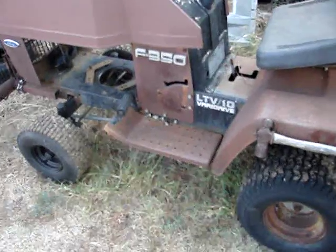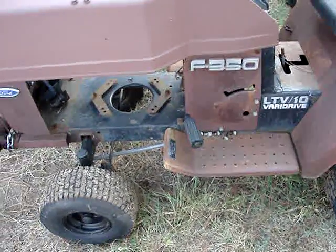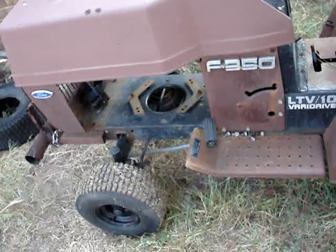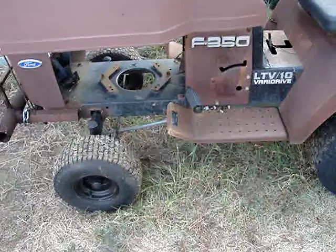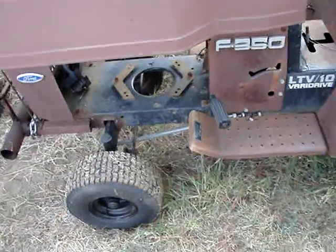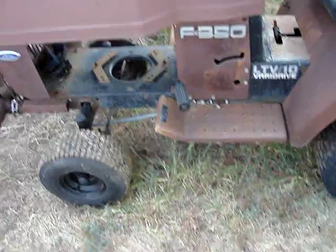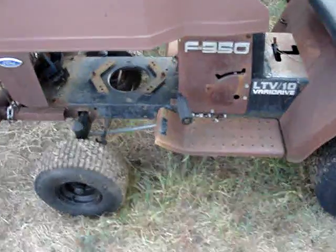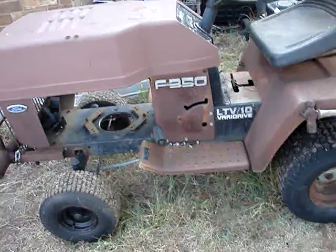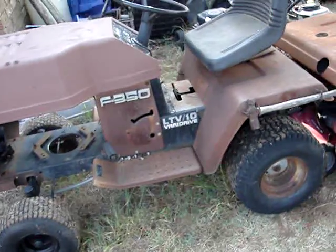I'm not worried about an engine. Everyone has commented: why haven't I got an engine in this thing yet? But the engine is the last of my problems and worries, because it's an 18-horse twin going in it — one that I already had that ran. It'll fit in there no problem. All I have to worry about when it comes time to put the engine in is bolt it in, clean the carb, wire it up, hook up the throttle and choke cable, and put an exhaust on it. That's the least of my worries. It's easier to move around right now with no engine. If I have to tip the tractor up on its end to do any work before I convert it to a six-wheeler, I can still do it easily. That's why there's no motor in it.